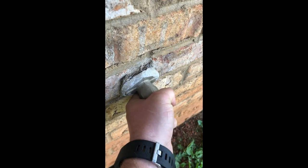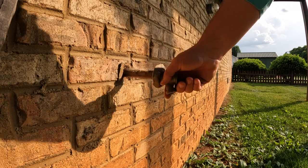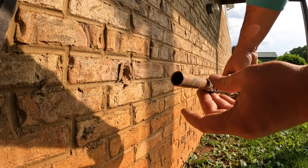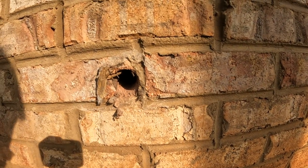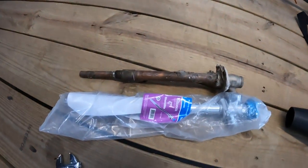I am amazed at how strong this mortar holds. I would have loved to do mortar again but I figured I'd make a mess of it, so I went with a product called the Bib Buddy — I'll talk about that later. It looks like an 8-inch frost-free sillcock was used in the past with the copper soldered inside the brick.